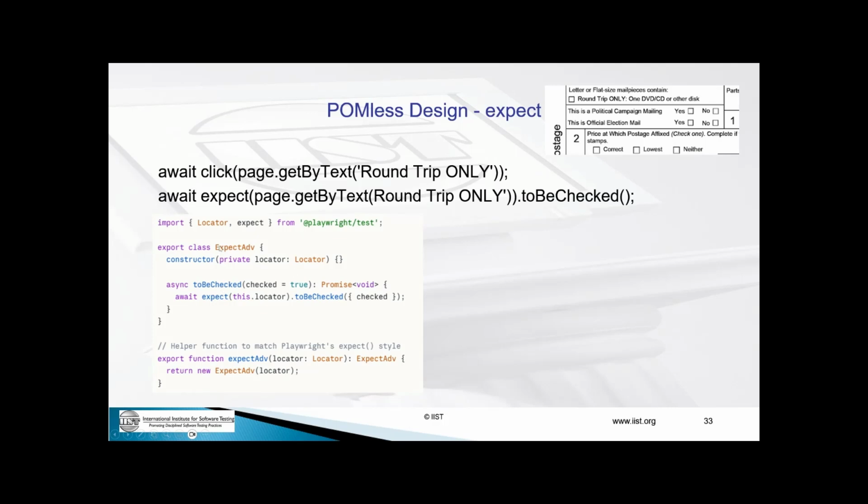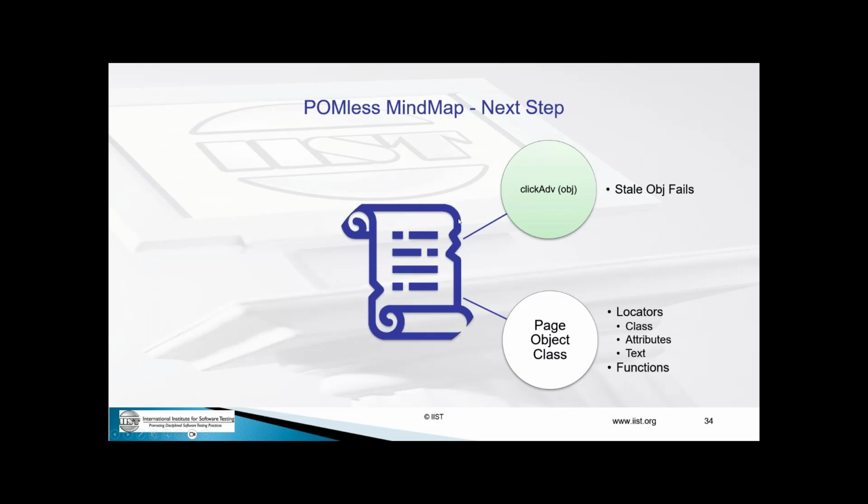So this is what I'm doing with a custom expect advance. The expect advance is going to go and see if this is checked, and then return this value. So that's my basic locator over there. I've just done an expect wrapper, and this will do exactly what this is supposed to do. You can ask the AI, please go write this. You can go and do this as a monkey test.